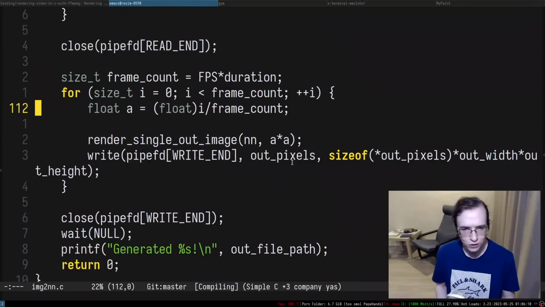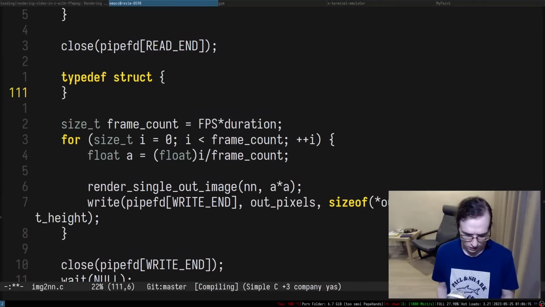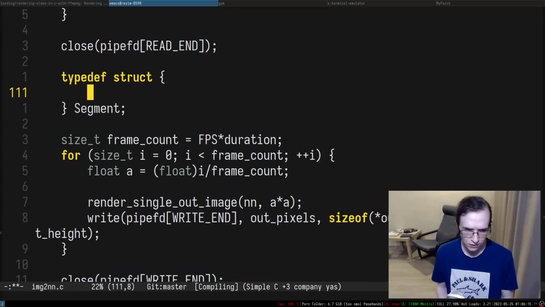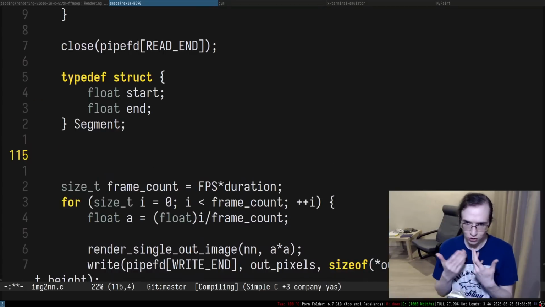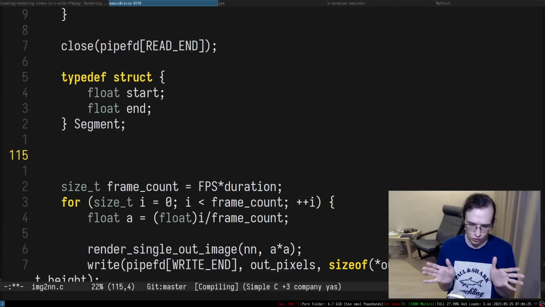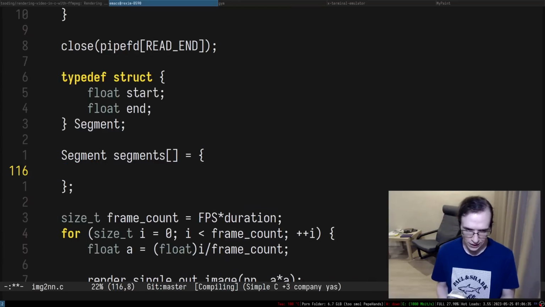How are we gonna organize all of that? So we need a structure. I wonder if I can define structures like this. Let's call it segment. Essentially you have a start and you have an end of the segment. So that's basically what we want to have. The whole system is going to assume that the segments have equal intervals. Segment and segments. Right, and basically that's what we have.